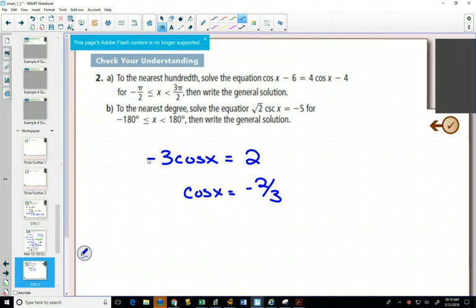So take out our calculators, make sure, because our domain is in radians, make sure that our calculator is in radians, and we go cos inverse of +2/3. I'll just write that down. Remember that when you're finding your reference angle, you're always doing the inverse of a positive value, and you get 0.841.